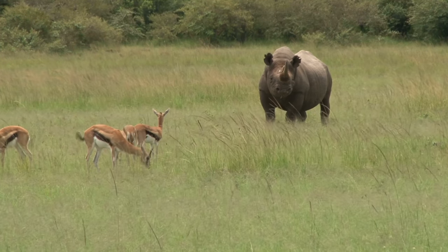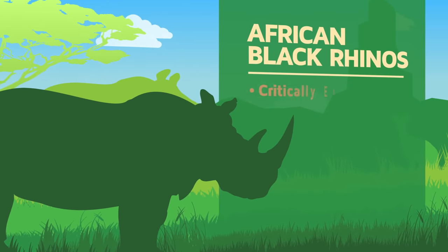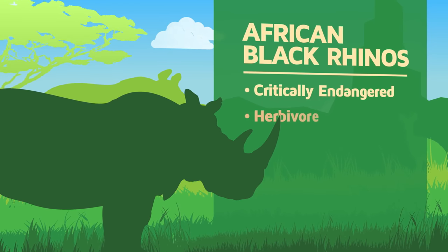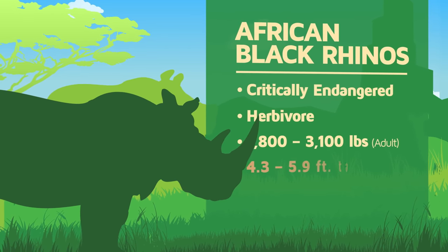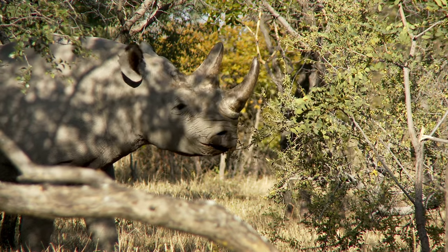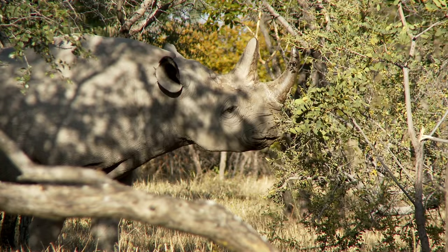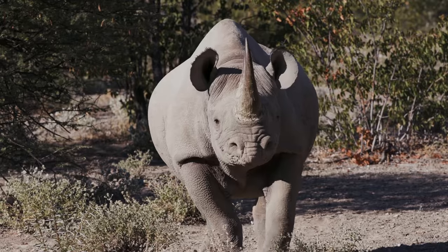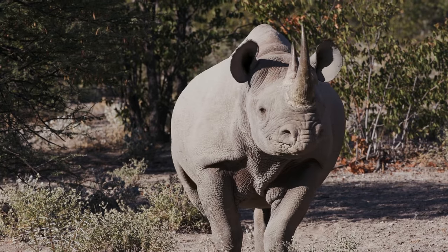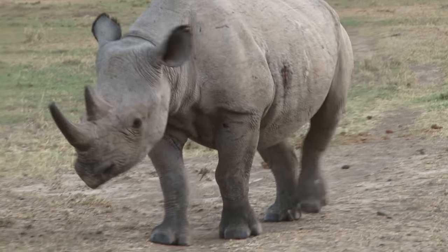But the African black rhinos will be the stars. Upon their arrival, the black rhino will be the largest mammal at the Living Desert, weighing in at up to 3,000 pounds at maturity, standing around five and a half feet tall at their shoulders. These incredible animals are browsers, eating leaves from trees and bushes. This breeding pair has been strategically matched together as part of the Association of Zoos and Aquariums' Species Survival Plan, which develops an insurance population of this endangered species and builds genetic diversity within the African black rhinos in human care.